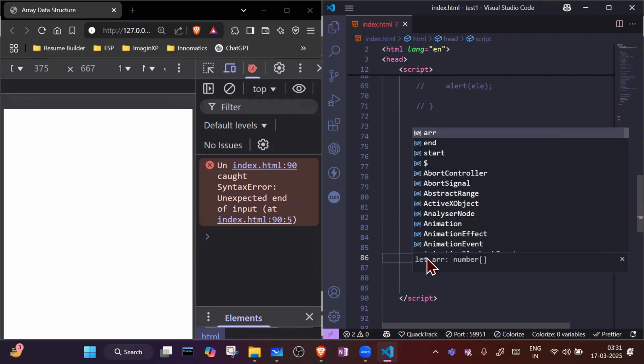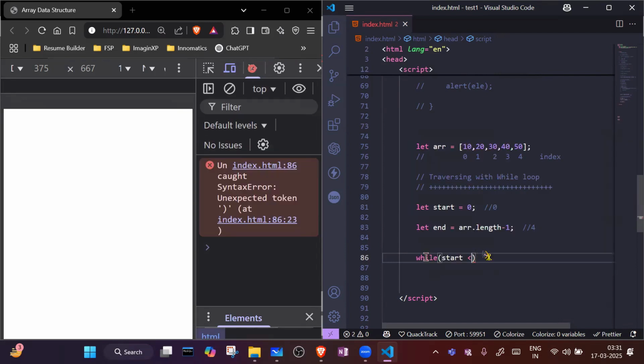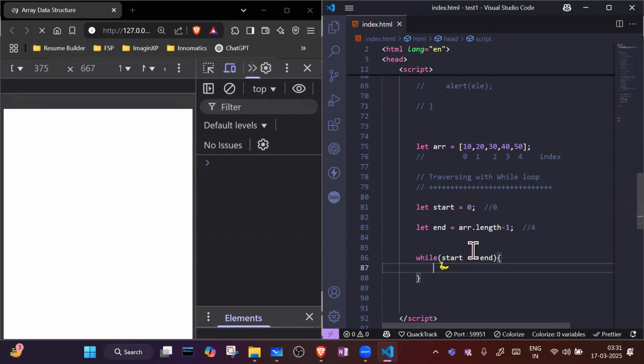We are saying here: start this loop and execute it until you reach the end. Don't stop until you reach the end. You have to begin with start and you have to end with end.